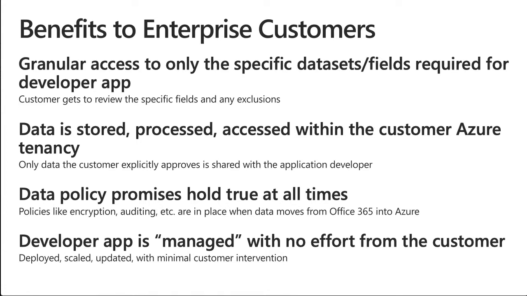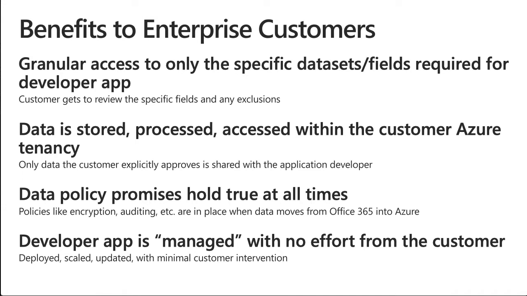Now, there are some benefits to enterprise customers when it comes to Microsoft Graph Data Connect. We're going to be able to have granular access only to specific data sets or fields required for a specific developer's application. So customers can get to review the specific fields and any exclusions that are defined. Data is then also only going to be stored, processed, and accessed within the customer's Azure tenancy. Only data that the customer explicitly approves is shared with the application developer.